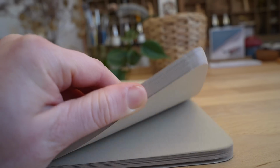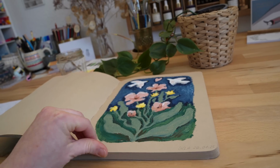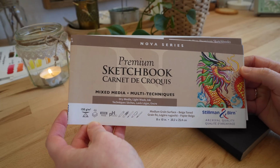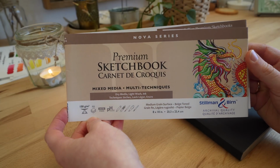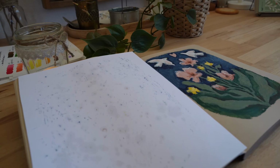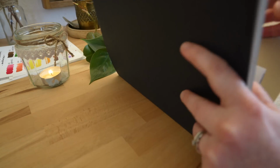This paper is very smooth, and also I tested oil pastels in here and I haven't had any problems with this. The only downside I found is that it's a bit pricey, but it's okay for the quality you get. I know that Stillman and Birn also has this sketchbook in white paper, and I really would like to try it for mixed media. I heard a lot of good things about this, so maybe in the future.